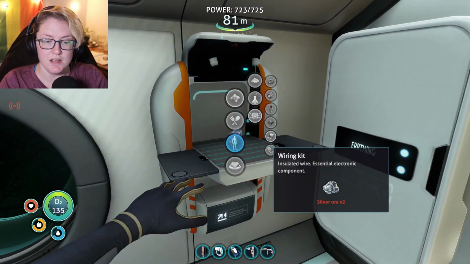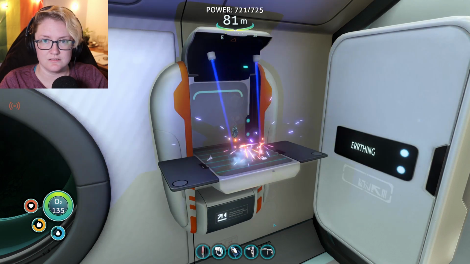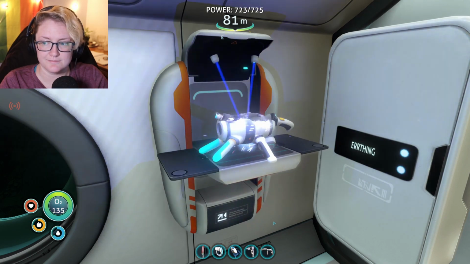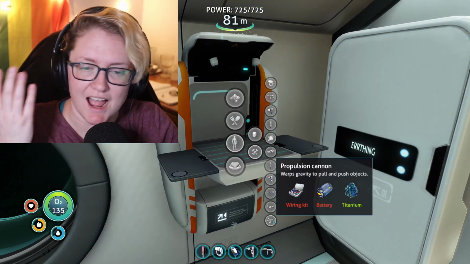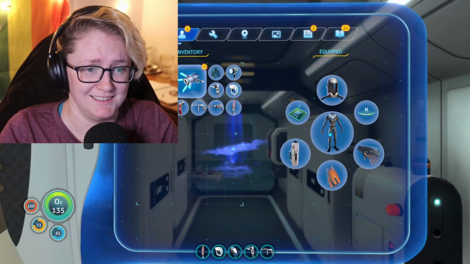Now I have what I need. And I'm not going to bring any batteries because the Aurora is just littered with batteries. At least it was the last time I was in there. I know that it randomly generates and it might all be water bottles, which will be super helpful.